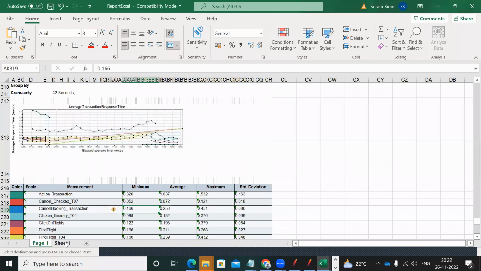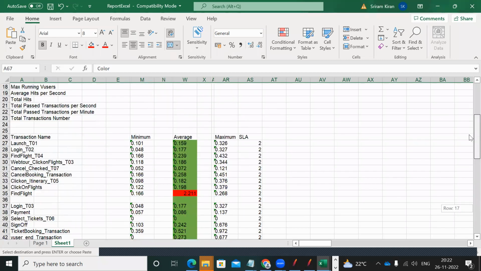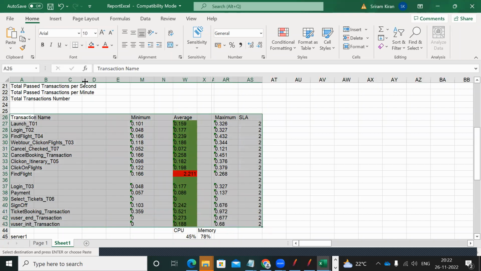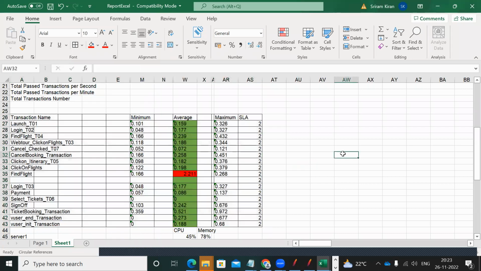Up to that, we need to prepare the report like this, and you can send this report to the team, stakeholder, client, or anyone. Then they will analyze the results like this: how many users executed, and any transaction. They will not check how much time each transaction took, so you need to indicate it. If it is more than 2 seconds, you can indicate that, and if it is good, you can give it the green color. Got it? This is the way you can do this.